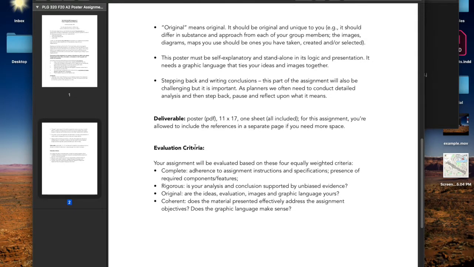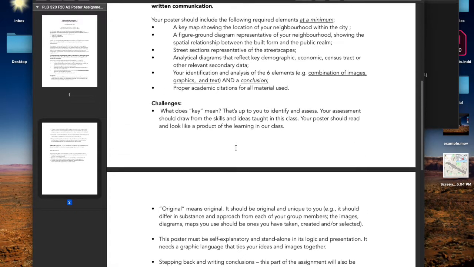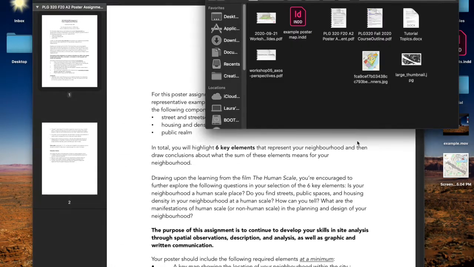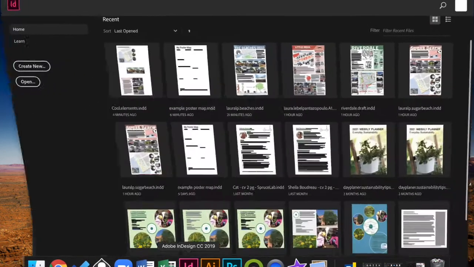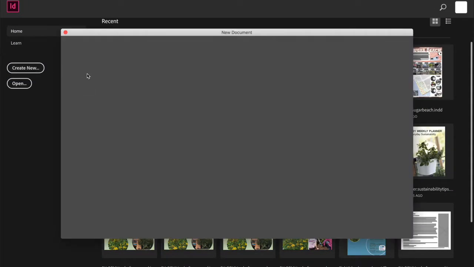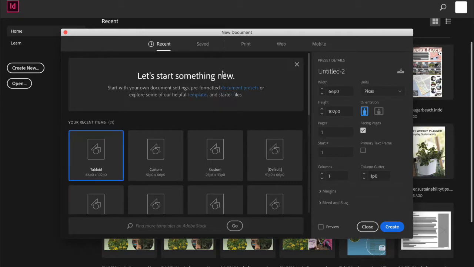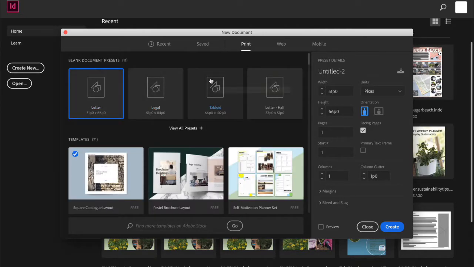And then you can use in-text citation methods, or you can use numbering. And yeah, so I would take all of this and I would go to open my InDesign document. So create new, it said 11 by 17 inches. So I know that this is a tabloid size. If you're not sure, make sure you just check in inches, but it's 11 by 17.